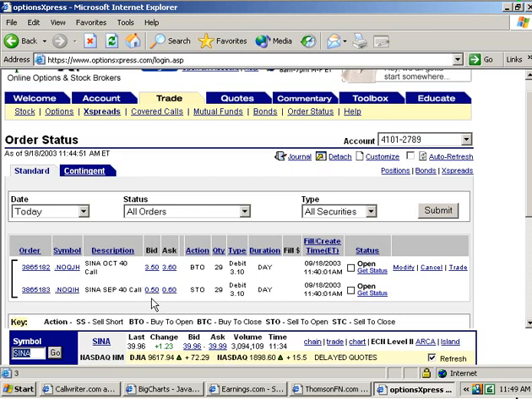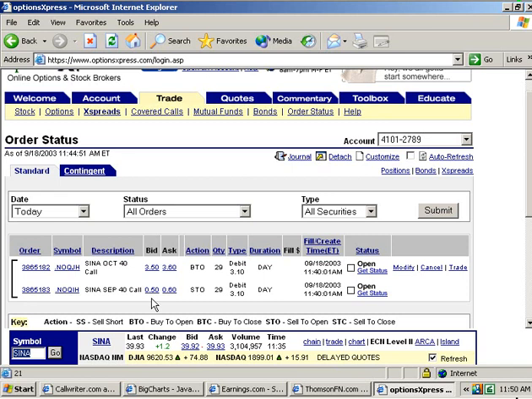The only way you can do that is what you call a short sale. A short sale is simply selling the stock first, then hoping the stock price goes down in value and buying it back at the lower price. This is one technique that stock traders use to capitalize on a market that's going down, okay? But this is the only tool that you can use to actually sell this stock without owning it. So now, if the price of the stock goes up above the $40 strike price, the other person will call you out. Now you got to sell them your stock by doing a short sale.